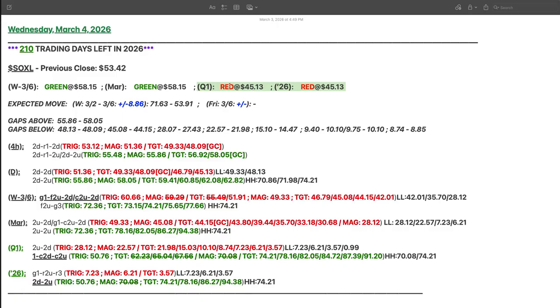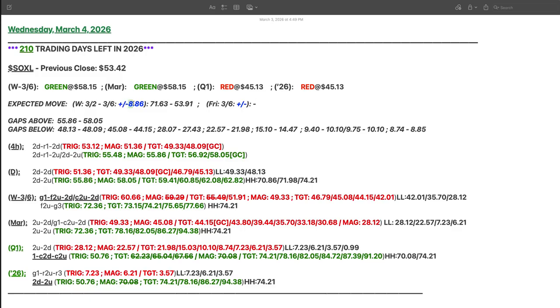But what that means is we no longer have full time frame continuity, meaning we have a mismatch of time frames, right? Red, green, green. So we could expect a little bit more chop when that happens. There's a lot more momentum for the bulls when all time frames are green, and there's more momentum for the bears when all time frames are red. So when there's a mismatch, it's basically a fight, right?